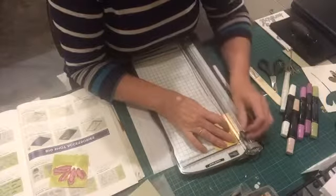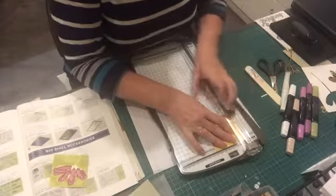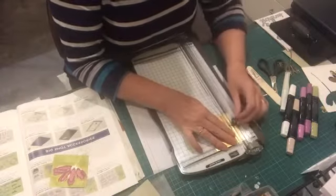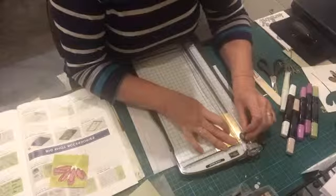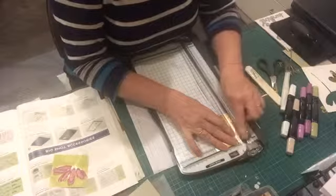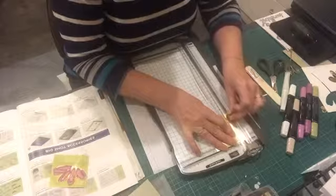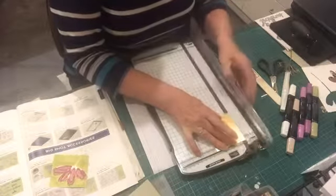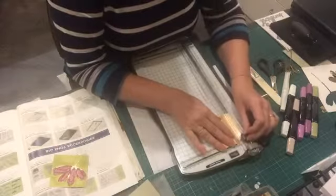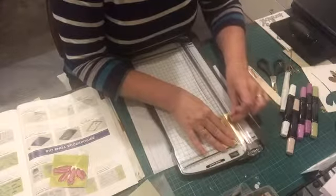I'm going to start at the 0.5 and press down, sorry. I usually stand to do all this, so sitting's a little bit different. You have to make sure that you actually get it, and turn it around to the edge of the grey, and then 0.5 again, just lift it up a little bit. Press your blade into the paper. That's the best way to go, and then come down to the 0.5 and then lift. Okay, and we're going to do that one more time. So to the 0.5, press into the foil paper, and then down to 0.5.